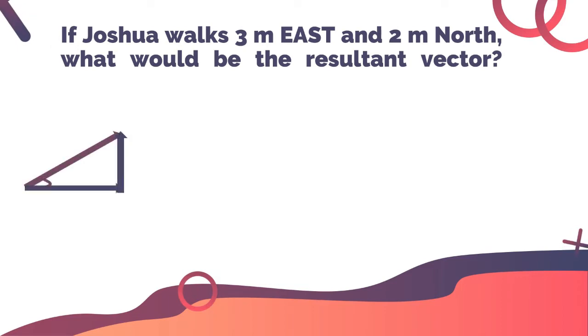This is how your vector will look like. So let's say that it is 2 meters to the east and 2 meters to the north. Now draw an imaginary line that will represent your resultant vector.